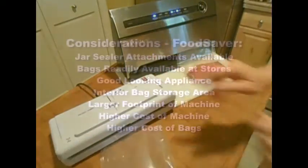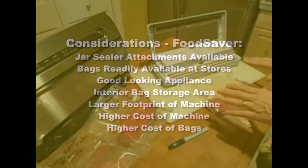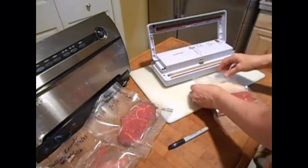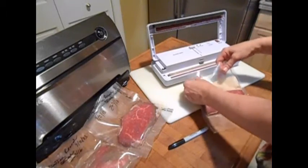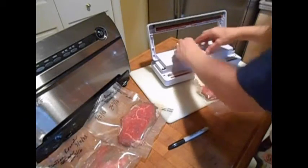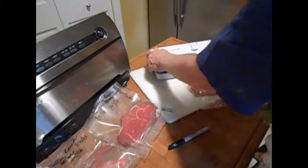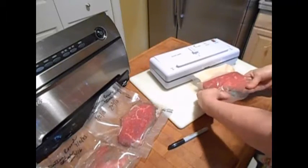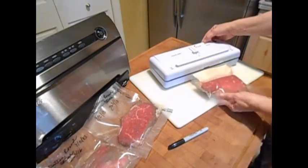While I get this machine ready, I wrote down some considerations on the Food Saver. I've got the Snorkel Vacuum all plugged in and ready to go. When I'm doing anything wet like meat, I always take a piece of parchment paper, fold it, and stick it inside the bag on top of the food product. You make sure the bottom of the bag is underneath the Snorkel and the top is on top. You can adjust this up to a 9-draw, so this really has some drawing power.